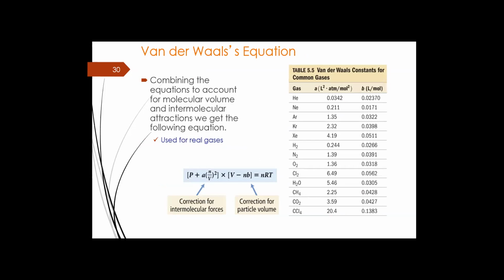So instead of PV equals nRT, we get P, which is addressed by this correction for the attractiveness, and V, which is addressed by this correction for the particle volume, is equal to nRT. Now, that means that for a real gas, you would have to use these different values to adjust for them. And you can see that some of these molecules have really intense attractions. Something like carbon tetrachloride has this attraction of 20, whereas our ideal gases might have a very low attraction. Our bigger molecules also have a bigger correction for their volume, whereas our smaller ones, like helium, have a much smaller correction.